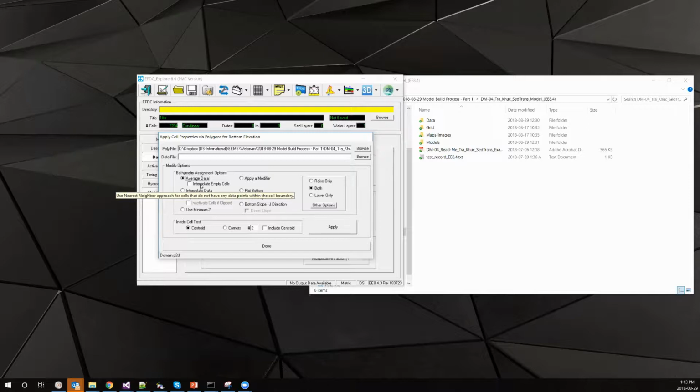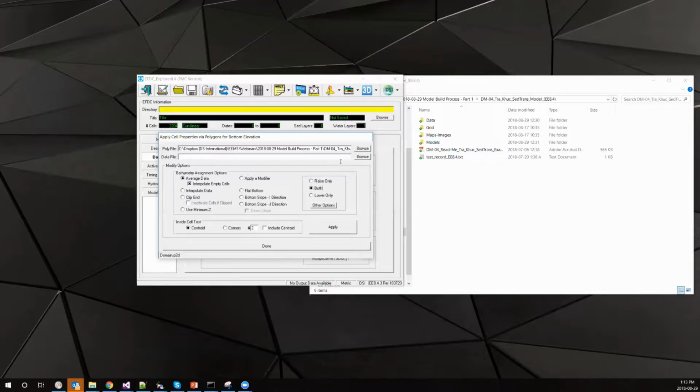However, there may be a case where you may have high resolution data most places, but you may miss a few cells, let's say along the edge or in some special condition where there was no data actually collected. In which case, then you can use this sub option here to allow you to interpolate any empty cells. So these two together pretty much provide a really robust ability to assign initial condition bathymetry when you have high resolution data. And then you can constrain whether or not you want to raise or lower, but typically you're just going to use both, and it'll raise or lower the bathymetry from the existing values.